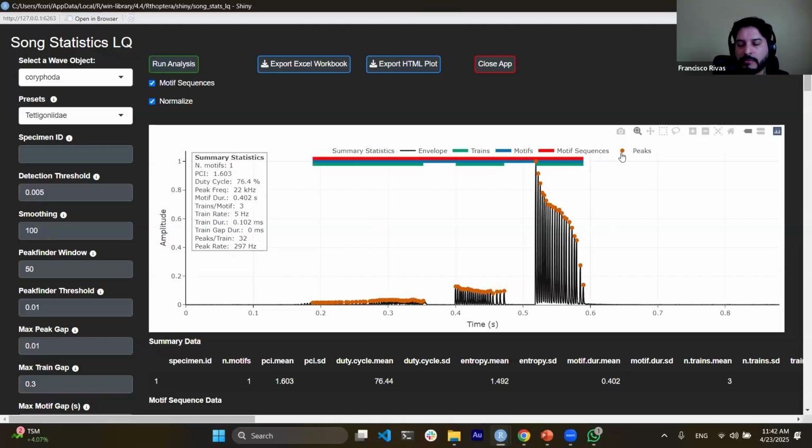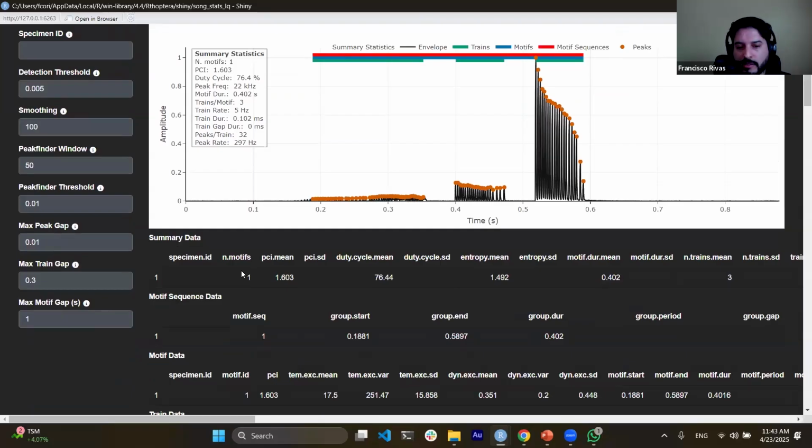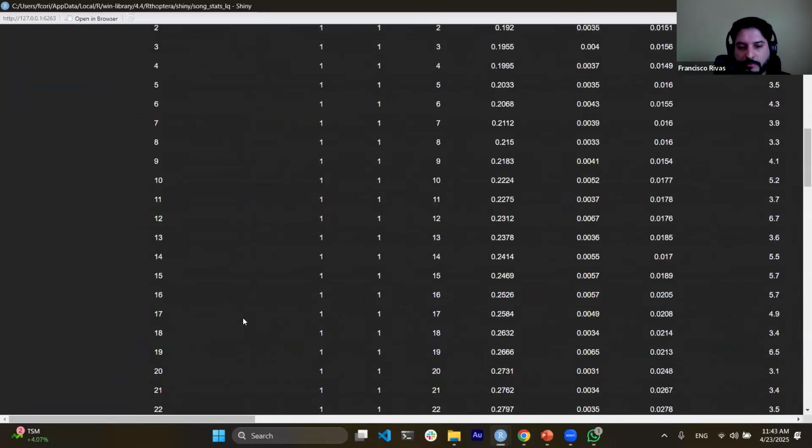The peaks are going to be these orange dots. Then the grouping of the peaks is going to be the trains, which maybe you're going to translate as hemisyllables. And then the motive, you are going to translate as a keme, for example, or phrase. And if you have groupings of chemes, you can do motif sequences. For each of these, you're going to have a table.